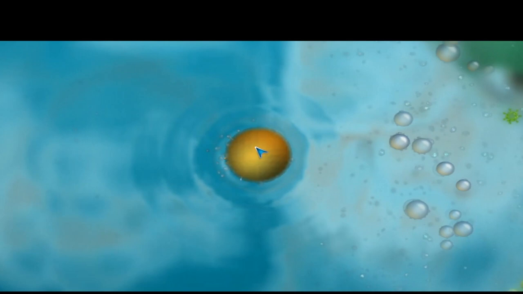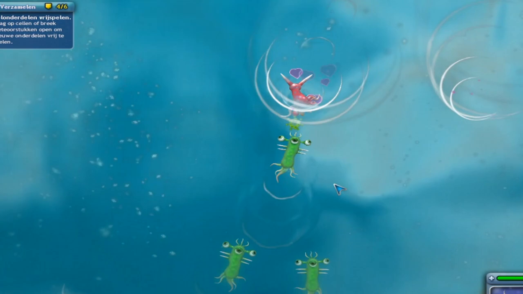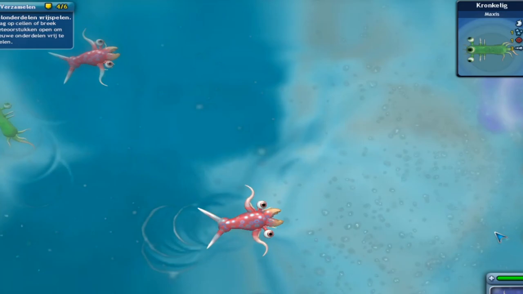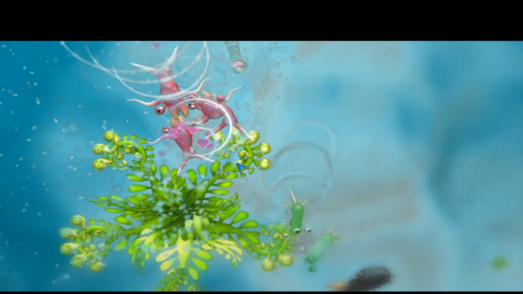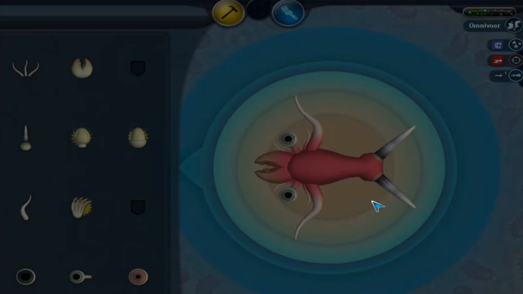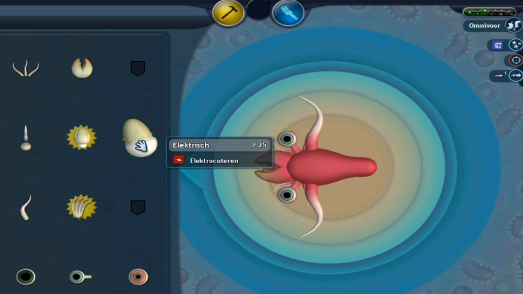So, yes, let's call a partner so we can get a little bit stronger. Let's actually kill this guy first. Where is she? Right here. Hey, what's up? Oh, it's a tree stump. That's nice. Let's actually get rid of these stingers right here. And I want some poison. Electrocute? Let's electrocute, right?